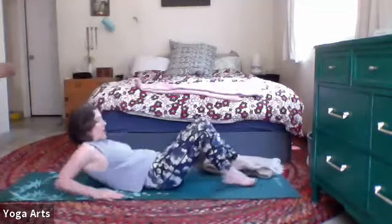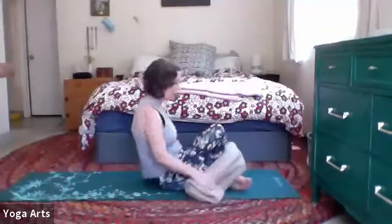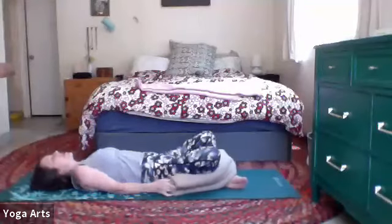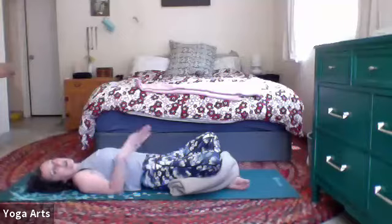let's do reclining simple cross legs. So just see if you can lay down and fold the legs crossed. But if you can't comfortably do that, you could take your blanket and roll it from that long side and wrap it around your ankles underneath your knees, and that'll make the legs probably a little more comfortable.